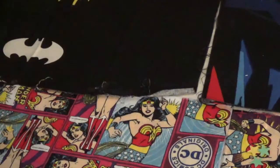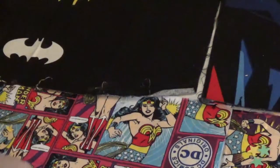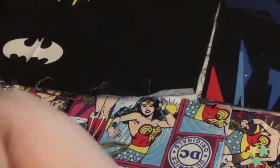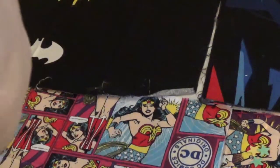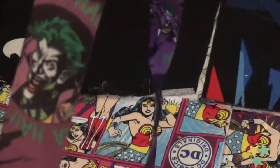You can always use a new lanyard for work. It does come with this breakaway clasp, so if somebody pulls on it while you're wearing it, it'll break apart so you won't end up getting choked. As you can see, it's got Joker on it from there and there, and there's Joker himself. It says 'haha' all over it. It's a pretty cool lanyard for five bucks, so check them out.